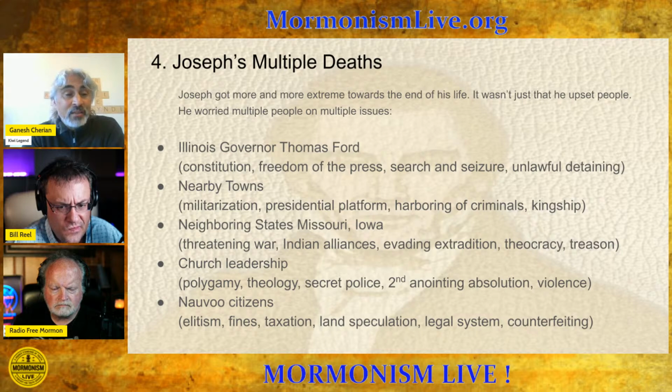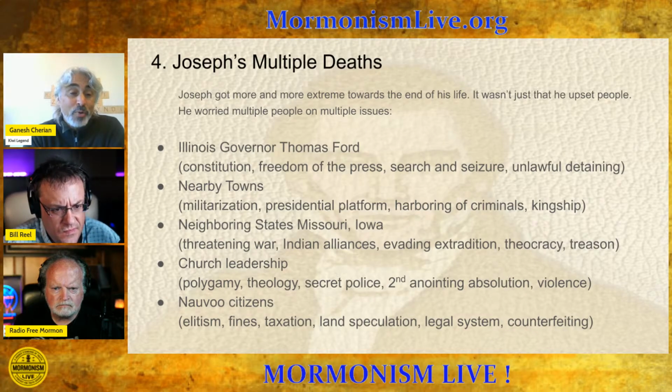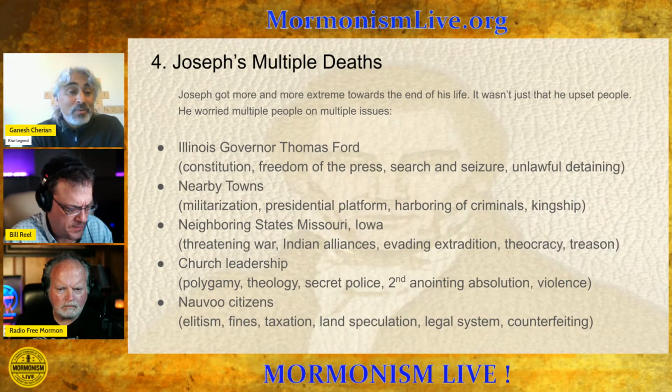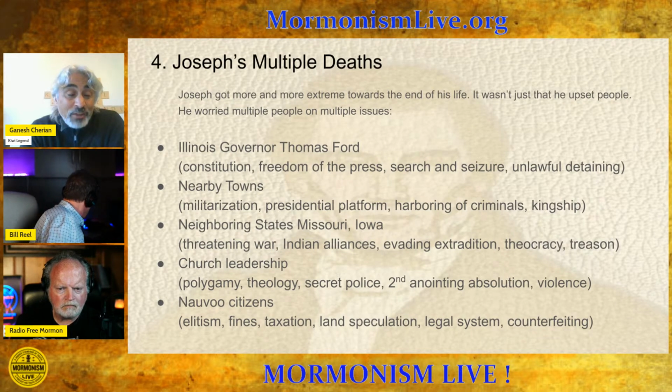is being enacted in the background, and even Nauvoo citizens, right? The elitism that there's this kind of specialist group who are getting special treatment and land, and there's fines in the city. People are getting fined for all kinds of things, and there's tax, burdensome taxation. Joseph is utilizing the legal system in the courts because he's the Nauvoo judge, to get away with all kinds of things. And there's counterfeiting happening.